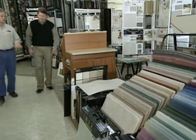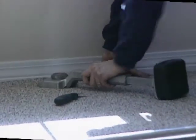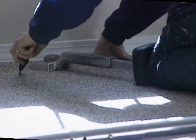But how do you know if you're getting a good grade of carpet? Well, recently we talked with Anthony Hammondtree, a flooring specialist at his showroom. Now, Anthony, when a homeowner's coming into a showroom, what should they look for to pick the right carpet? Well, Danny, the first question would be what areas of the home they're planning to cover. If they're doing a very active area, playroom, den type situation, they would want a very dense, tight grade of material. And possibly for the bedrooms, they might like something a little more comfortable, a little more of a plush type appeal, if you will.